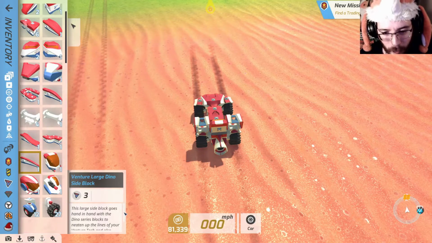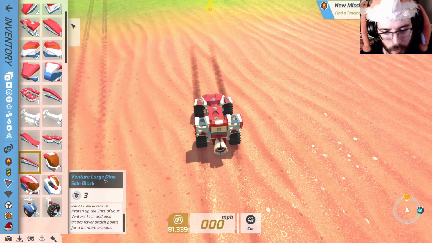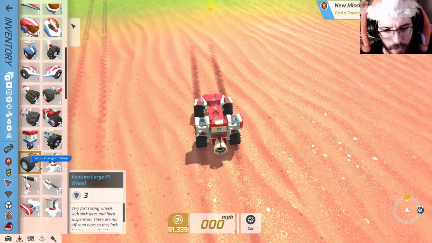Venture Large Dino Side Block. This large side block goes hand in hand with the Dino Series blocks to neaten up the lines of your venture tech and also trades fewer attachment points for a bit more armor. That's kind of nice. Venture AI God Module. Yeah. This AI module is great for building scouts. Okay. Venture Large F1 Wheel.